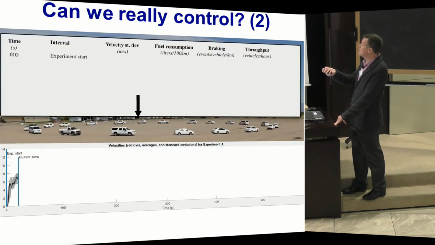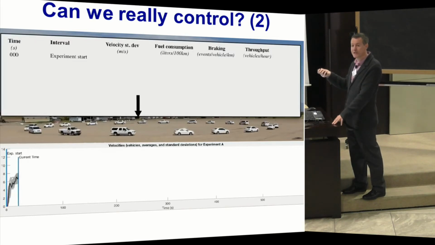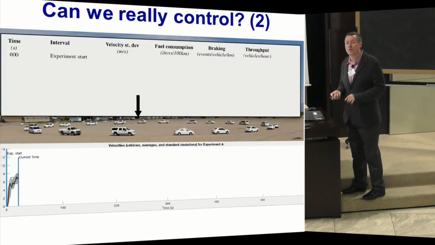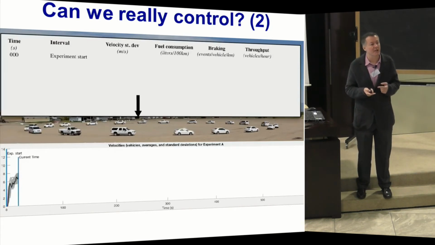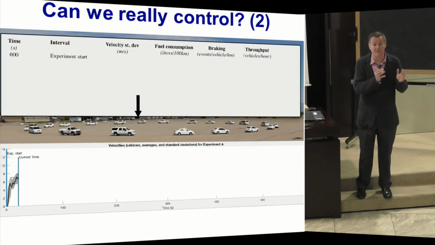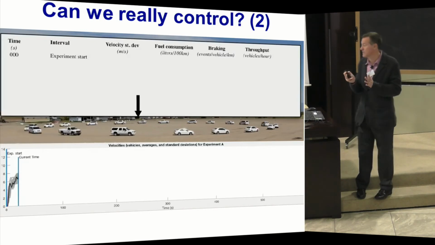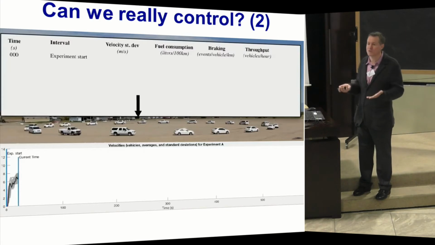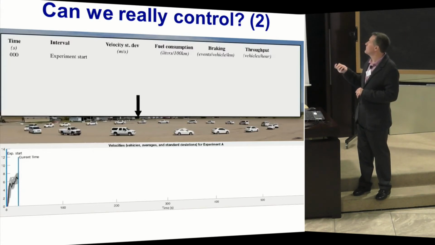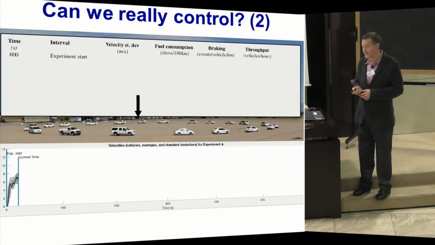Here there are a lot of numbers and graphs. Up here we will measure, depending on how the experiment is going, various things like the standard deviation of speed. We will look at fuel consumption, which was measured directly with the onboard technology on each car. We are going to look at the braking events, so the number of events per vehicle per kilometer. We define braking events when we have a decrease in the speed of the car of at least 1 meter per second over a time span of 1 second. So it's a big brake, and it's well known that there are relationships between these big braking events and accidents, but no one was up to now able to establish a clear relationship, also because of lack of data. The insurance companies do have a lot of data, but they do not share, so it's not so easy to give scientific evidence of that. And finally, the throughput is just the flux: how many cars are going through a point per unit of time?